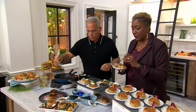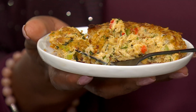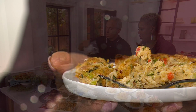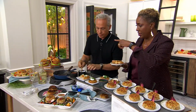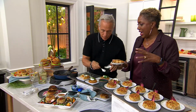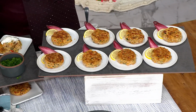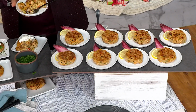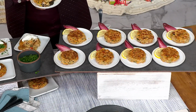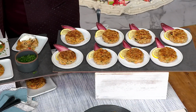And talk about a treat for the holidays. This with whatever side dishes you are serving, maybe it's just rice, maybe it is a great salad like we did here, or if you want to keep it casual, love it on top of a big burger bun. Yep. I love it too. Thaw them out. Use one of these, break it up into little pieces, and stuff them in mushrooms. Yeah, you can stuff them in mushrooms. Oh sure, a great idea. There's so much you can do with this, right?